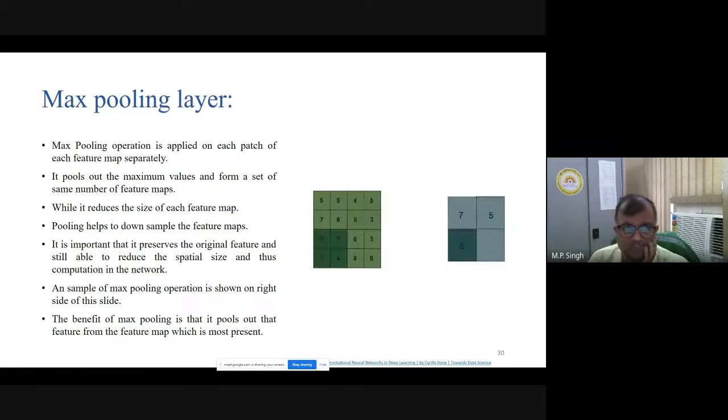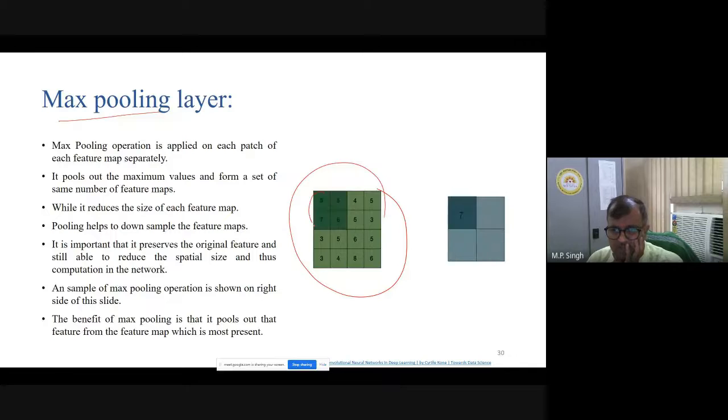Another concept that we are using here is max pool. It's a very simple method. This is the feature map. On this, whatever the maximum value you have, that we place here. This operation we call max pool. So it basically fetches the maximum value from a set of values in the feature maps. And what is the benefit of this? It reduces the size of the feature maps, but it captures all the features.